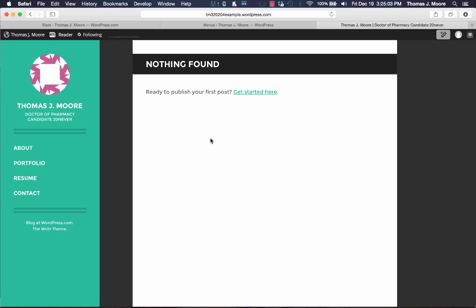That's the last thing that we need to do, is make sure that the website by default aims at the home page and not your blog role. And so if you were to actually create blog posts, this is where they would go. There's nothing found because we haven't created any blog posts to put on our blog role. But what we're gonna do is make the home page our home page. So what we're going to do is make our website point to that home page we created.